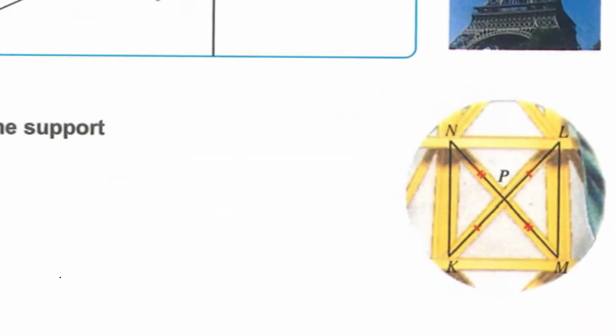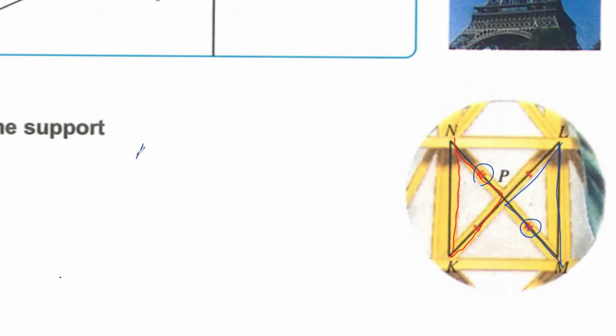Now in this example we have two triangles. What is the first one? The first one is NPK. So let's draw in different colors to know how many triangles I have. That's the first one. Then the second triangle we have is LPM. So now how many triangles do I have? Two. In this one we have two lines, and this one also has two lines.